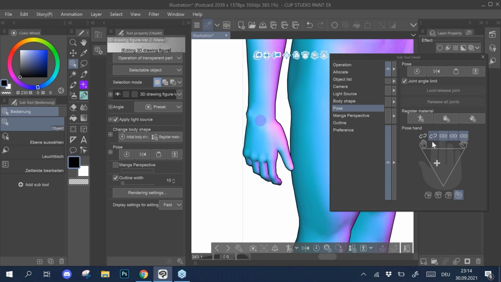Like when we lock the fingers, you can see there's a little subtle drawing of a hand right here that has the chains across according to which finger we want to lock. And let's say I want to do a peace sign or something like that, and I can just go along the slider and figure out how far I want the fingers to be apart and how stiff I want them to be.